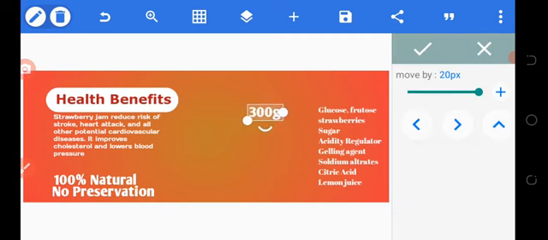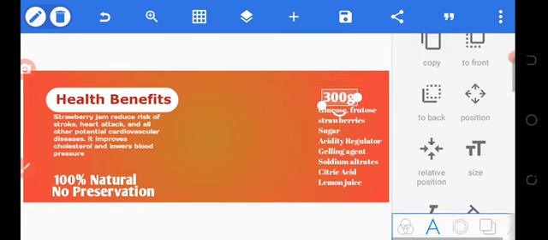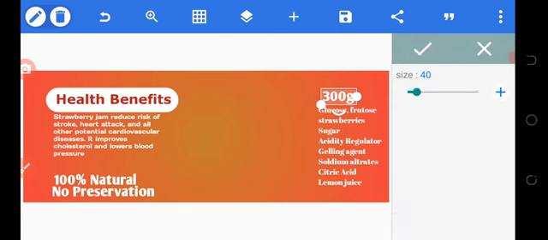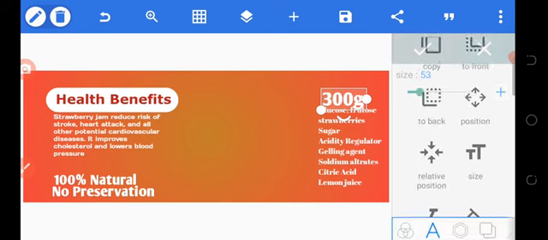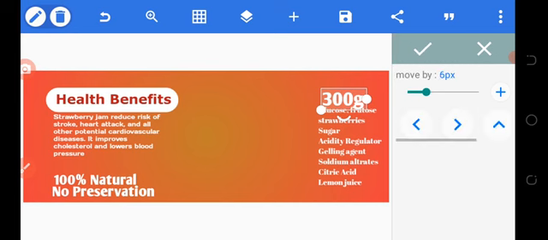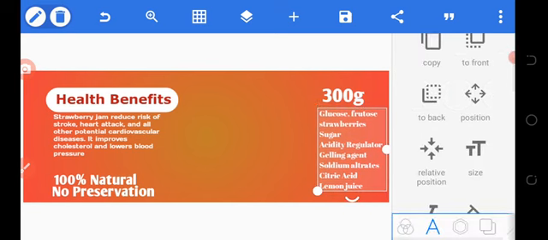Okay, try to increase the size a little bit. So come over here now, you can just try to adjust it. Just try to adjust this.